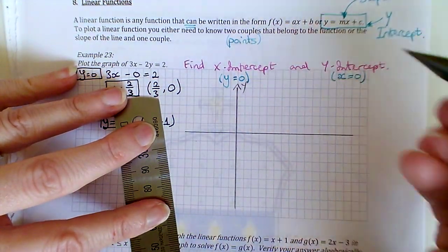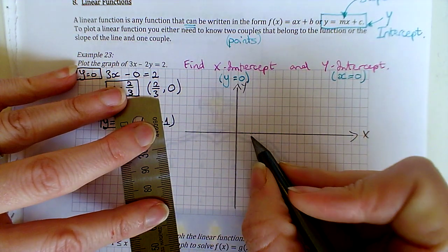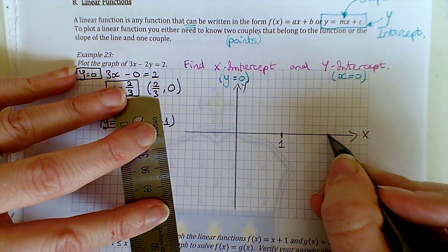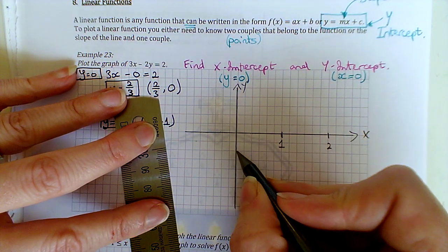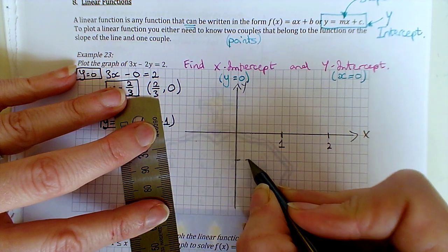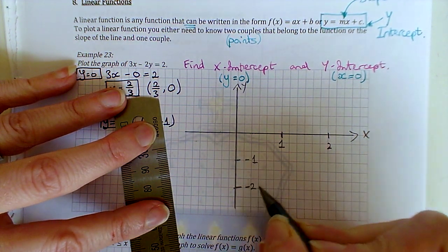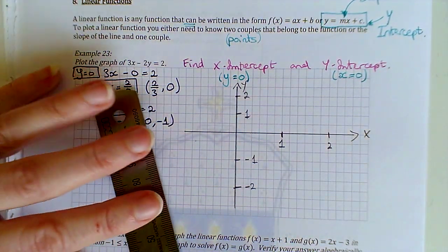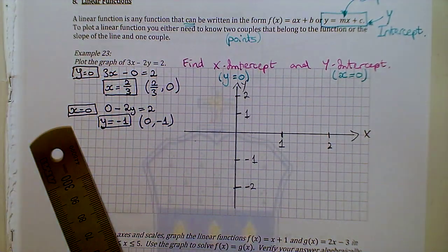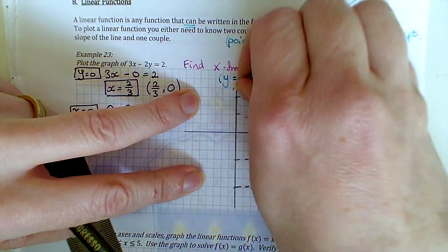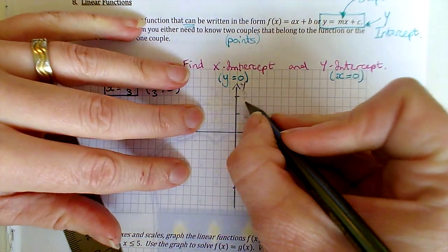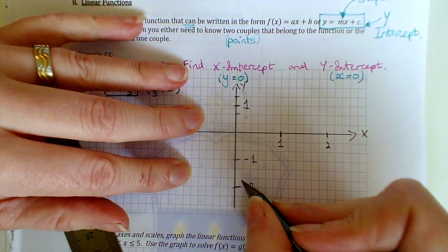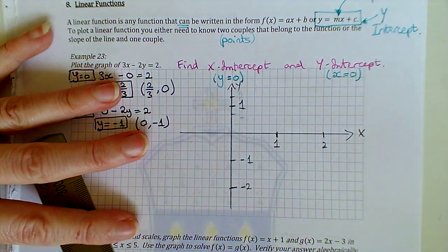So my y-axis is vertical, my x-axis is horizontal. Mark in the points 1, 2, minus 1, minus 2. You'll notice you don't have to use the same scale for the y-axis as you do for the x-axis, but you do have to not do what I just did there. You do have to do the same above and below the line. So if I'm using 3 boxes for y down here, I need to use 3 boxes for y up here.